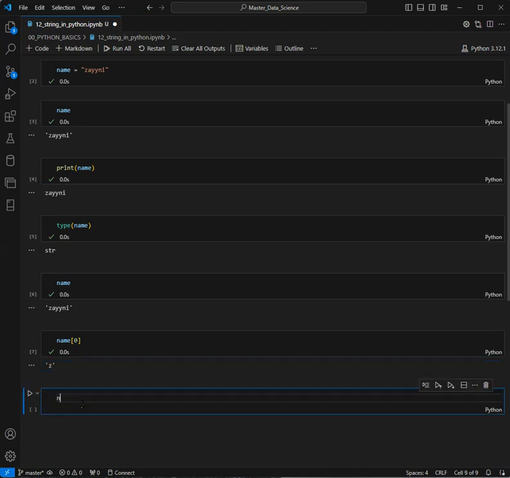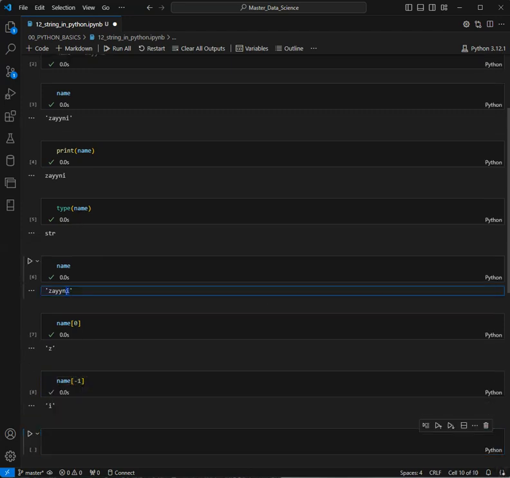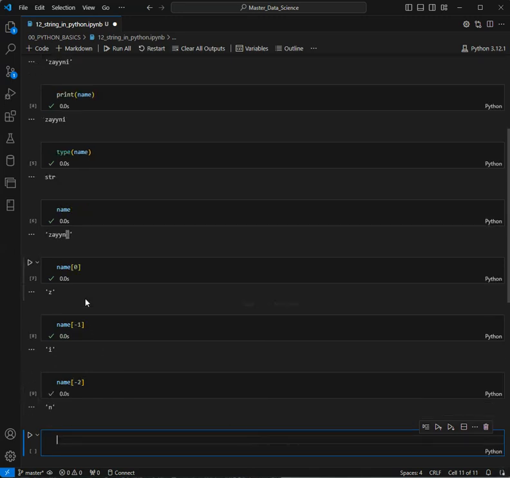And if we have a very large string and someone asks us to print the last element of the string, like what is the last letter of the string, so if we pass -1, it will go to the last element and will print the last element for us in the string. Now even if someone asks me that I want to get the second last letter, we have to just pass -2 and it's getting the second last letter for us. So this is basically known as backward indexing, which starts with -1, -2, -3, and will go from end to the start. And positive indexing starts from 0 and it will go till the end.